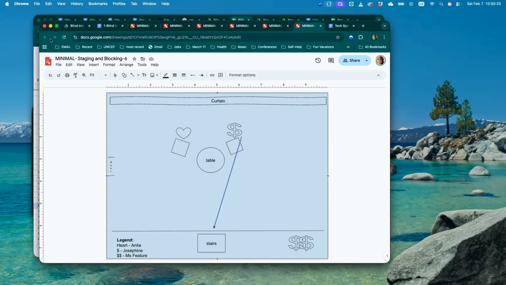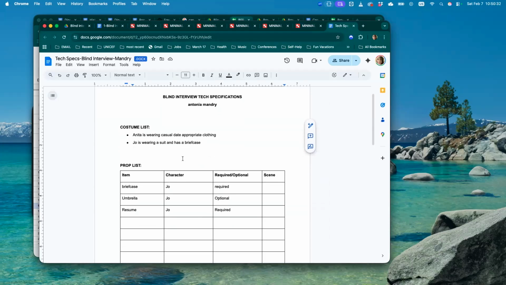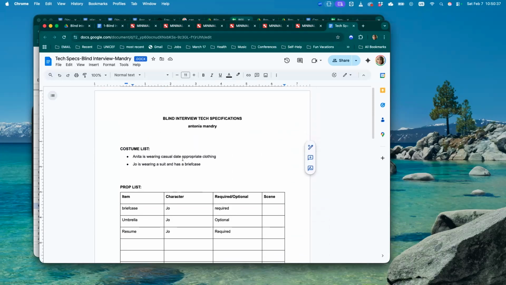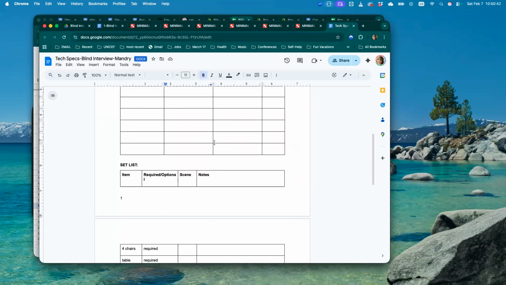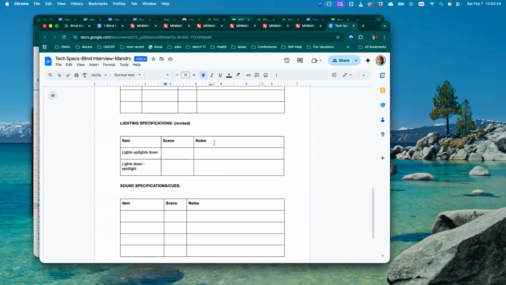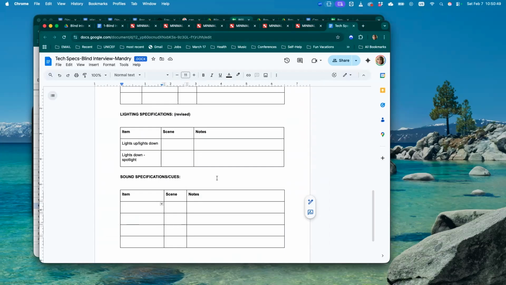But what I do need you to do is to take a look at the tech specs, after you finish up your notes, because the note taking that you did is much more important. It's in the same folder that you have access to. If you want to start thinking about that, that'd be great. I feel like I'm missing something. I have no sound cues, which I think is dumb. And I have the most basic lighting specs ever. What worried us was the lighting. Do we know what was agreed with lighting in the end?